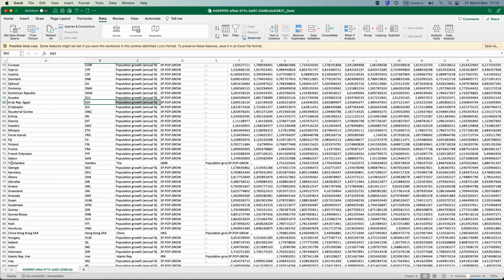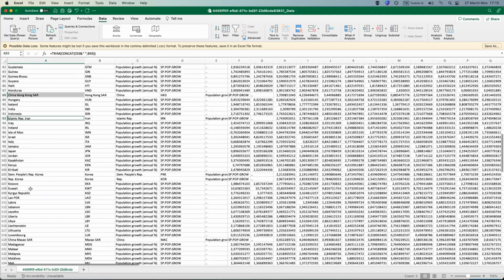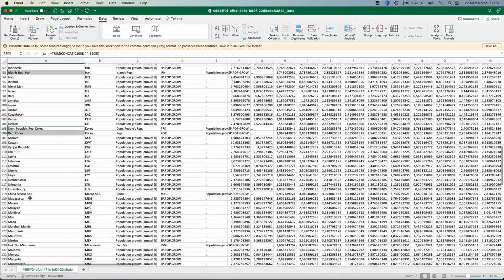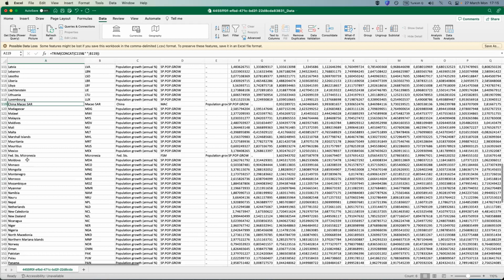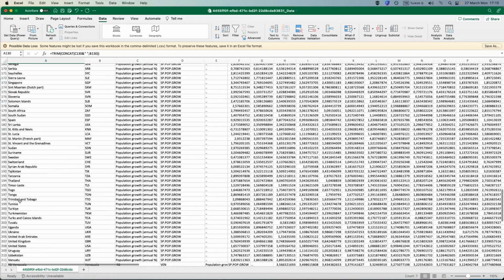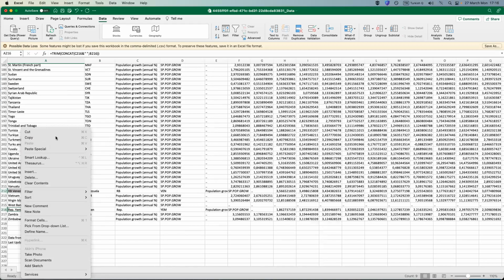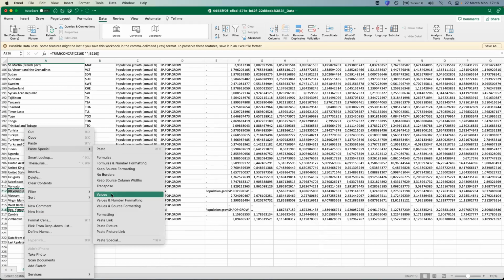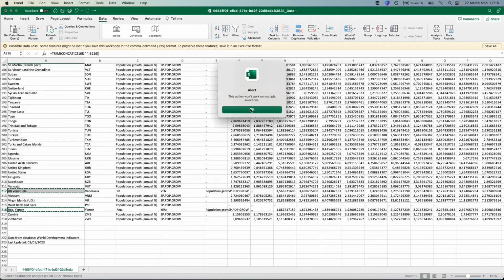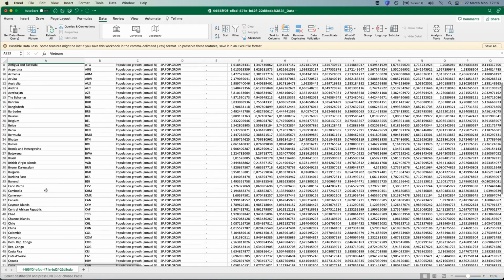And then, of course, the best way to do this, the reason why we're using functions is to do this very fast, because otherwise we have to deal with each and every cell. So we select all of those cells that we need to copy and paste as value. So I'm copying, and I'm doing paste special, paste as values. Okay, it doesn't allow me to do it on multiple values, doesn't matter.